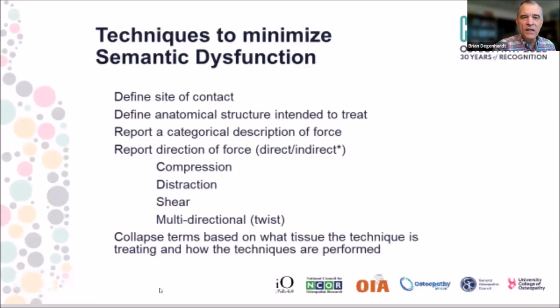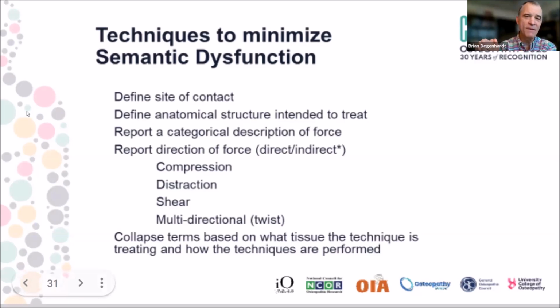And so the working group within ICMT has certainly reached out to us and encouraged members from DO-Touch.NET to get involved with our next manuscript. It's going to talk about minimizing semantic dysfunction within the osteopathic profession, where when we look at our therapeutic interventions, we look at establishing certain criteria to report what we do. And so that would include this list, defining what the site of contact is.